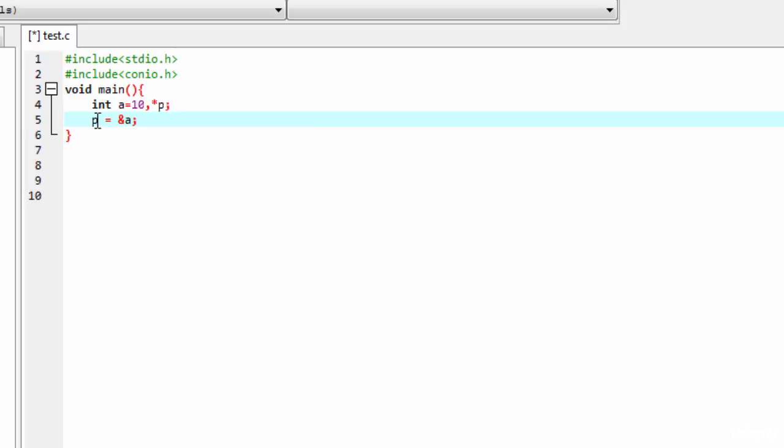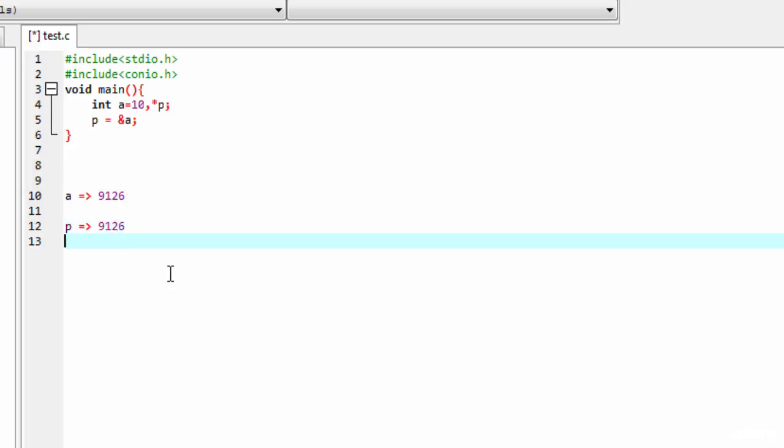Now suppose the address of variable a is 9126. So if I print the value of p, I will get 9126. But if I try to print the value of *p, then I will get 10.